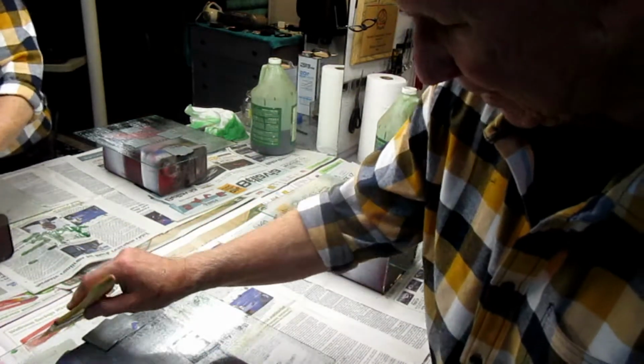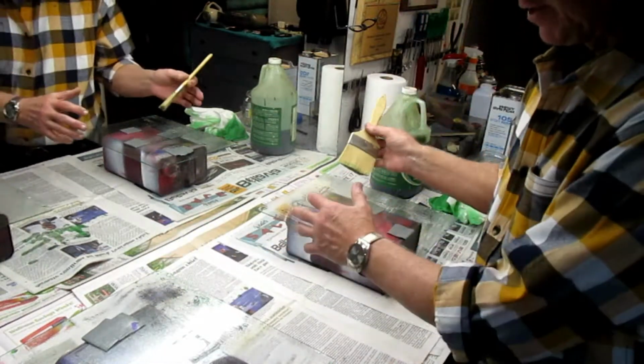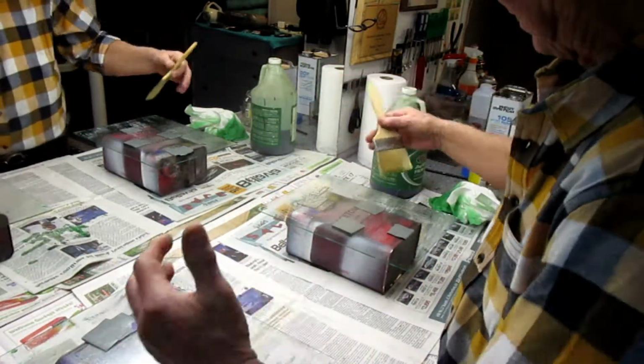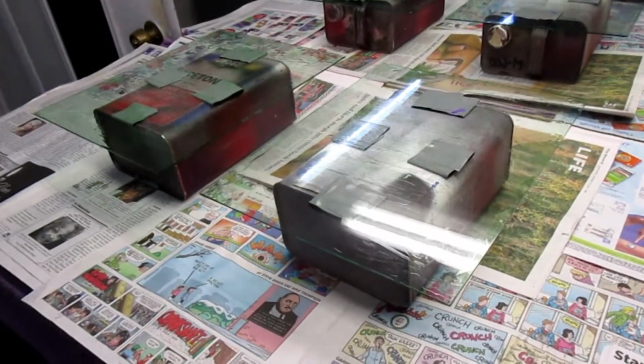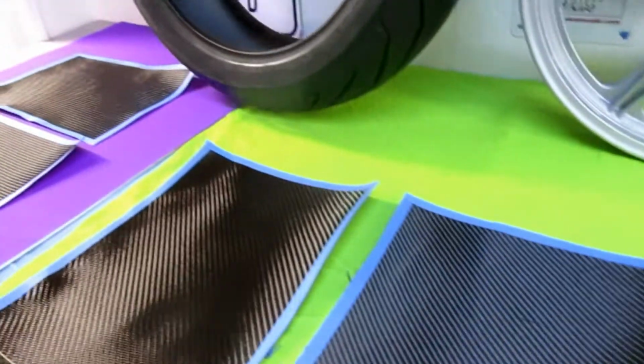Some is going to run off the edge. Whatever runs off the edge, not a big deal. That's why this is easier for me to work on. If I had one big giant thing here, what a pain it would be. I figured the best of all worlds is to let this dry overnight, come back to it tomorrow, and we'll do the layup. We have everything prepped, so tomorrow should be a piece of cake.